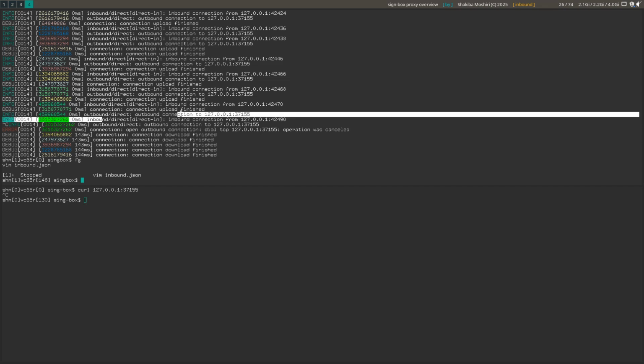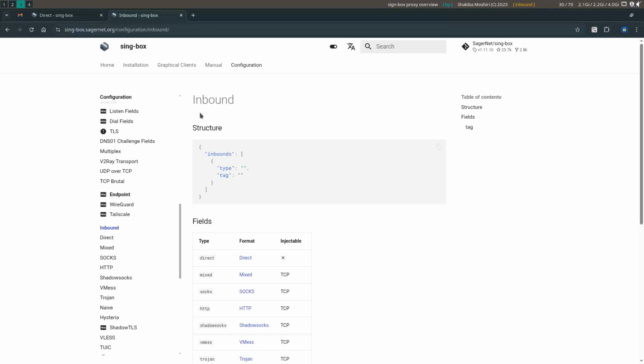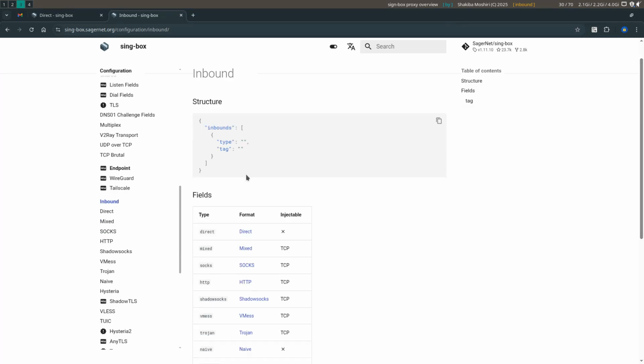Which means there is an infinite loop between inbound and outbound, which also means that we should use an inbound that does something. I mean, acts as a server, as a client, not nothing. So the direct one does nothing here for me.